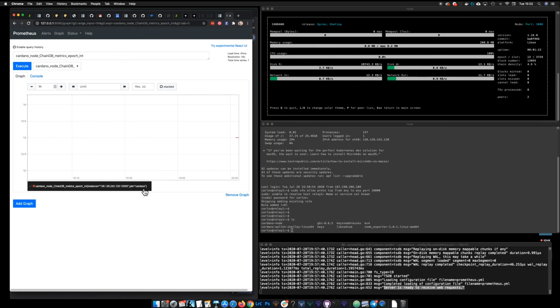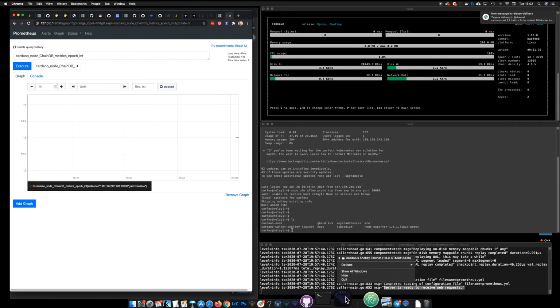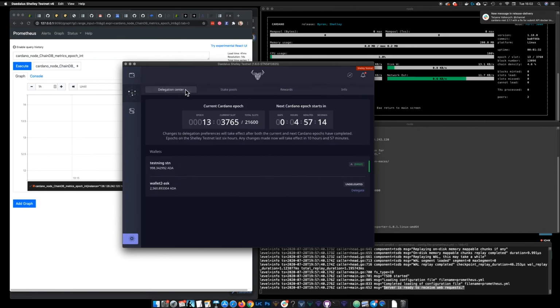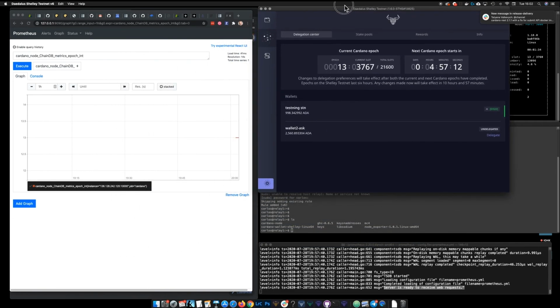There you go. So this is the current epoch, and this is that on mainnet candidate. We are on epoch 13, which actually I can come here and try to check here where it says delegation center. And as you can see, this version of Daedalus is connected to mainnet candidate, and we are in epoch 13.